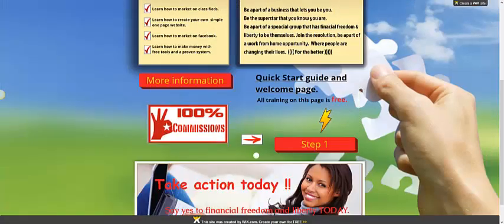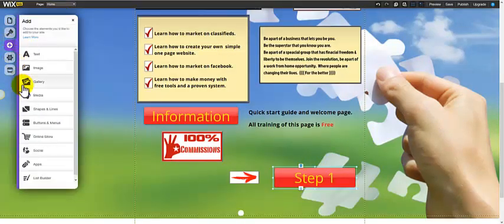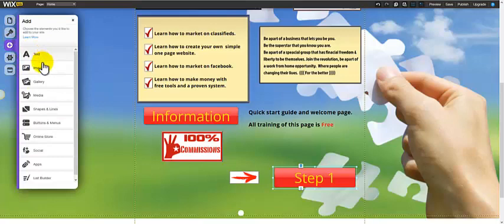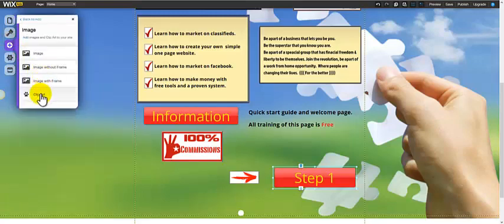Keep kind of forgetting. And my dog. Don't pay no attention to my dog. Anyway, we're going to go down to where it says gallery. No, that's not it. I forgot where it's at. Not there. Okay, there we go.